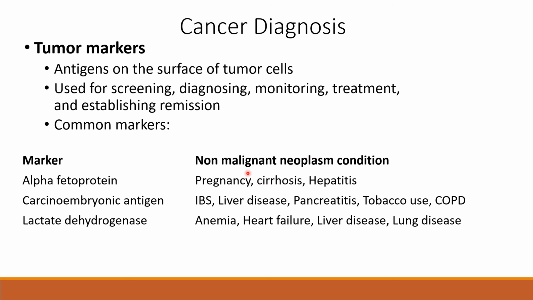So, not cancer: alpha-fetoprotein is a common protein during pregnancy. This is actually one of the markers used to determine birth defects in children. This is not an indicator of cancer during pregnancy. You could also get it with cirrhosis of the liver or hepatitis. All these are conditions, so my point here is to take them with a grain of salt. Make sure you're using plenty of information to make these important decisions.